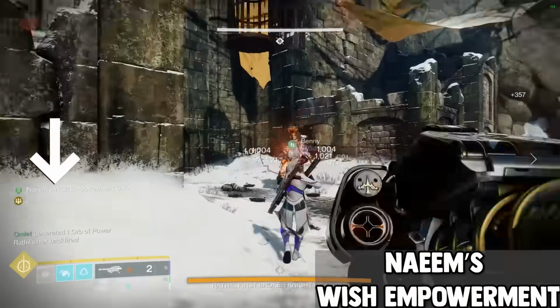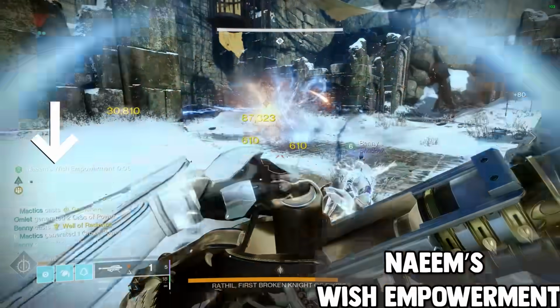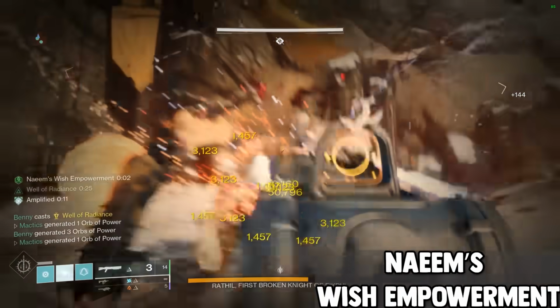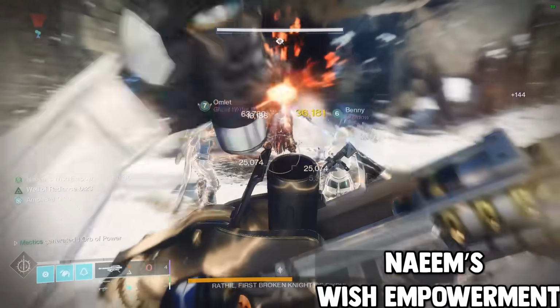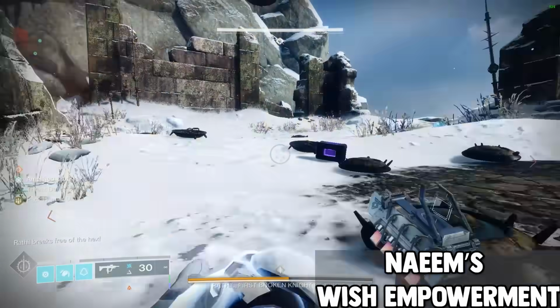The other main buff mechanic is Naeem's Wish Empowerment, which is the buff required to be able to deal damage to all of the bosses in this dungeon. We'll talk more about how to get that buff in each encounter specifically as we walk through this guide and hit all of the specific encounters.